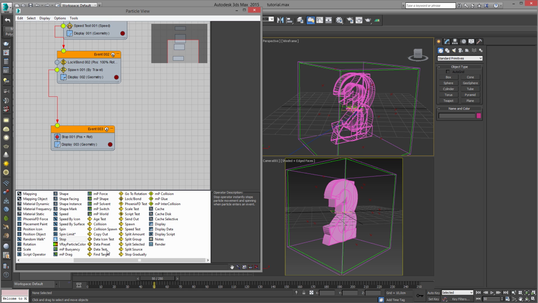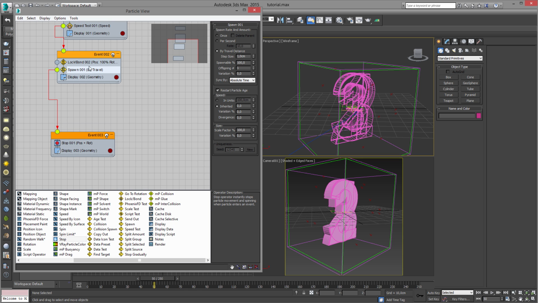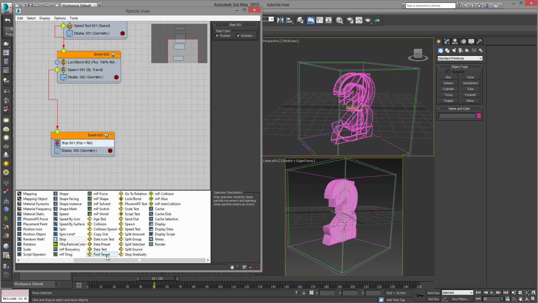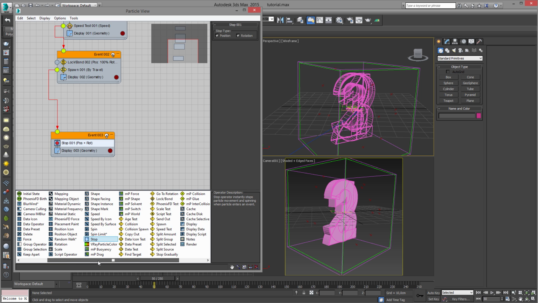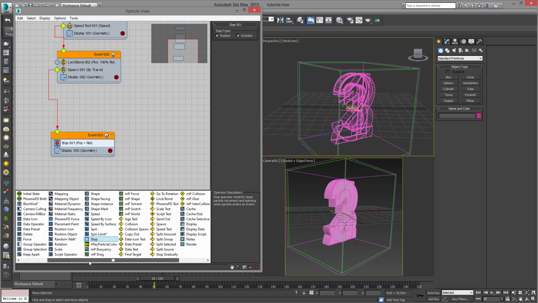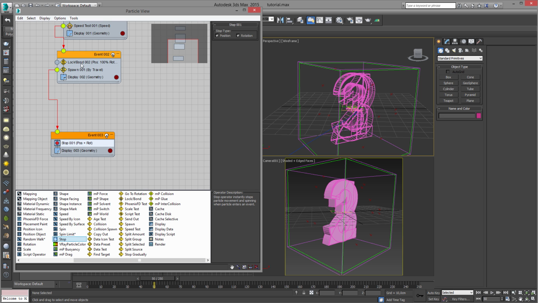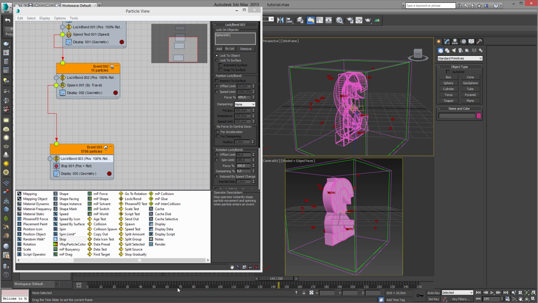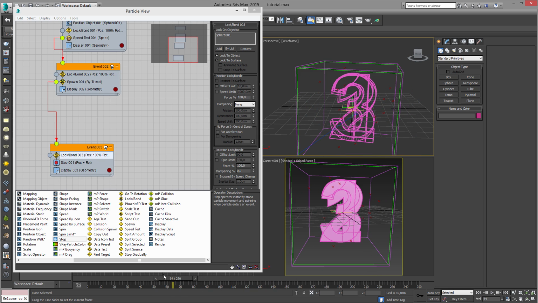So what we need is, let's see what we have. Like so. We need things to stop. What do we need? Do we need a lock and bond? Let's see. No.